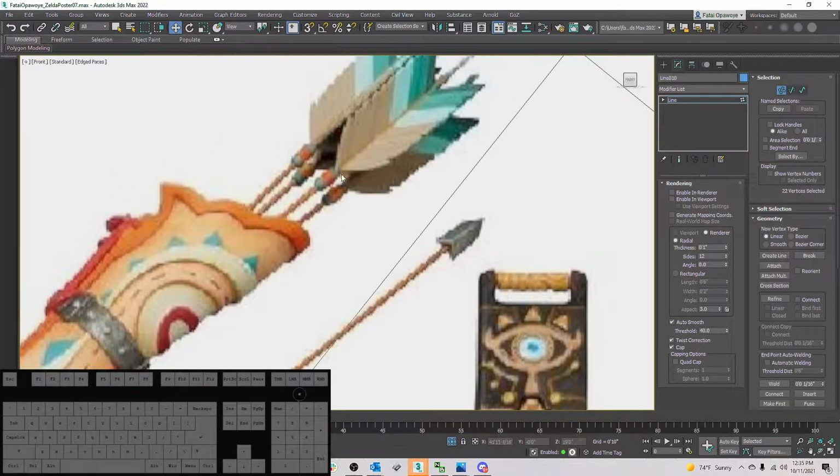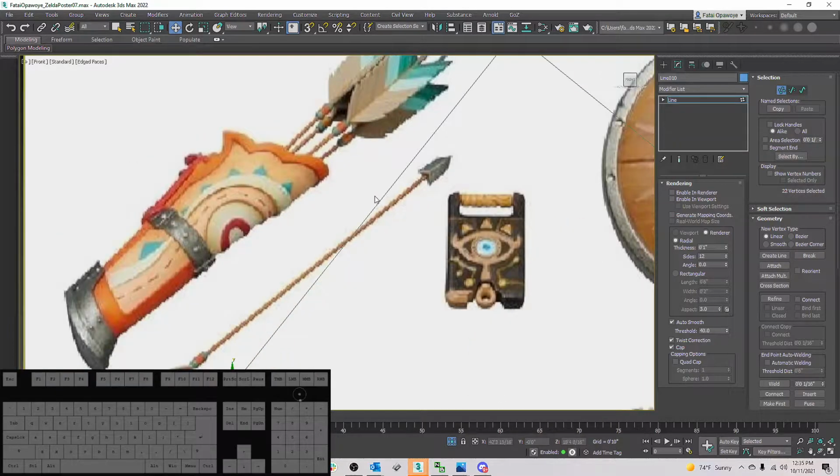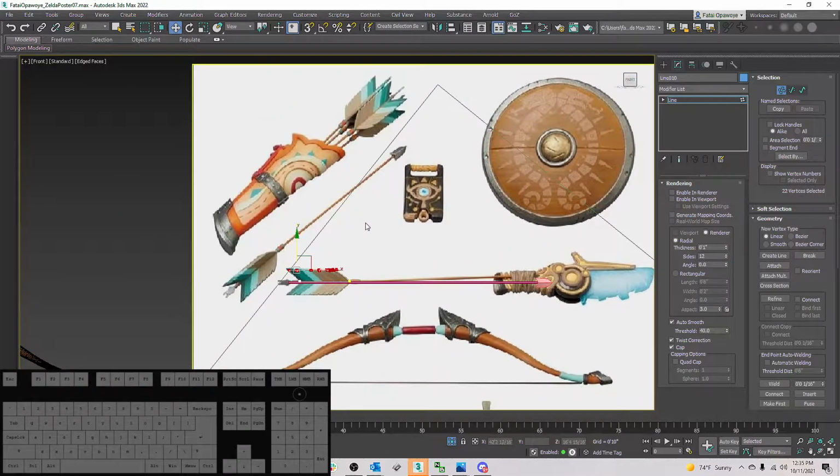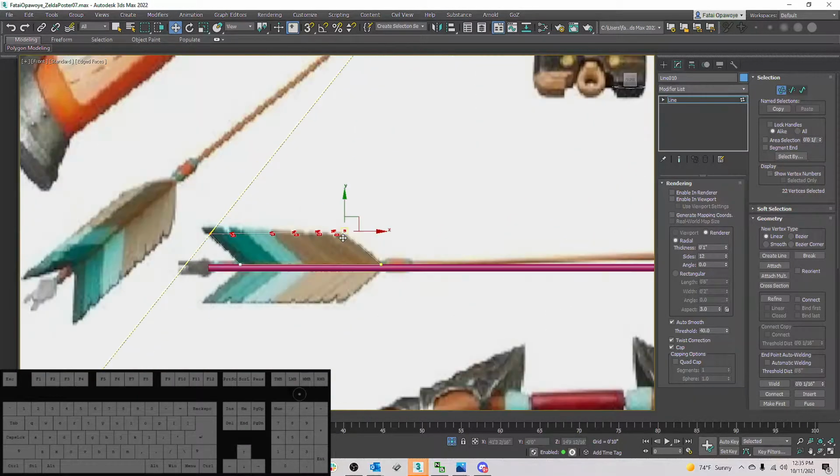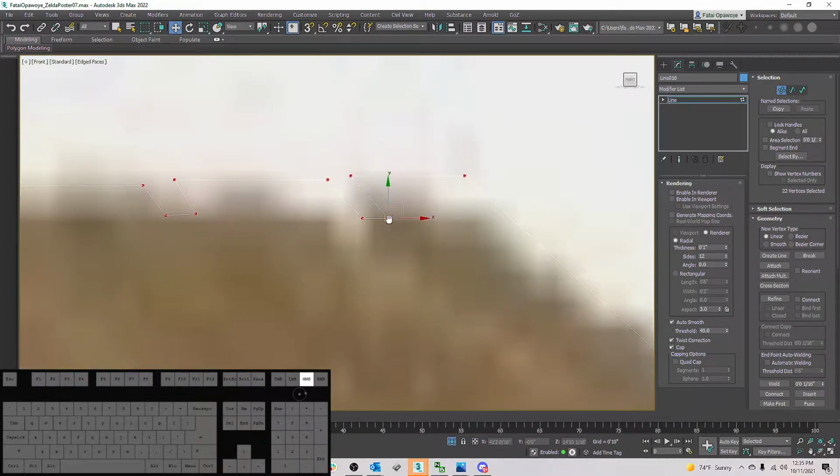Because it's got a nice little curve as well, I want to acknowledge that and put that into my model. So what I can do is take this guy, like I showed you guys how to do earlier, go into my model here, and up the amount that I want to divide it by. So I can do maybe 3, hit 1 on the keyboard, and then just pull like that.